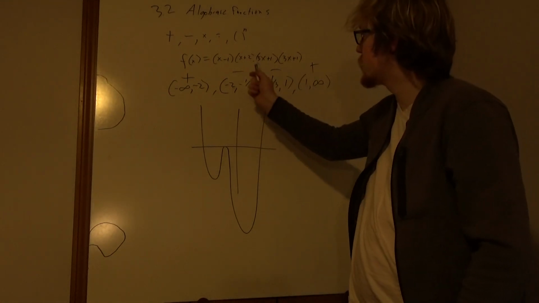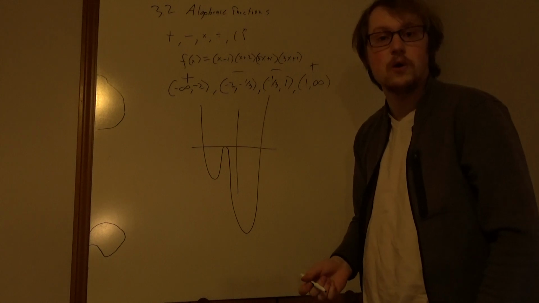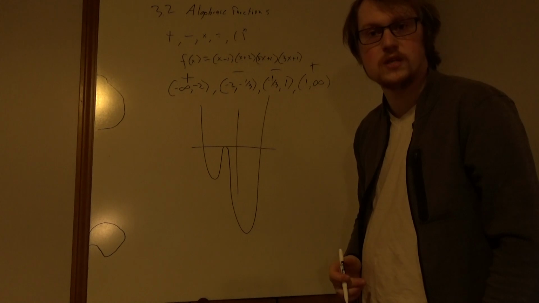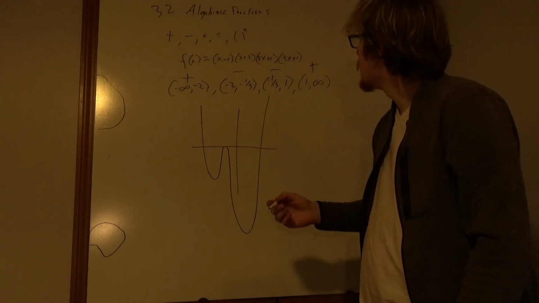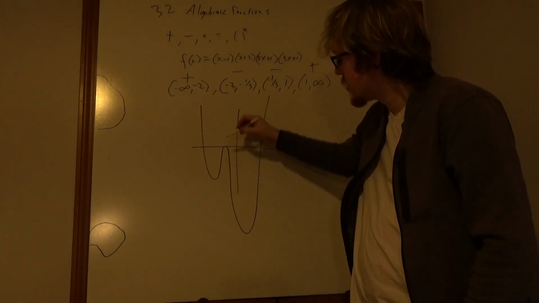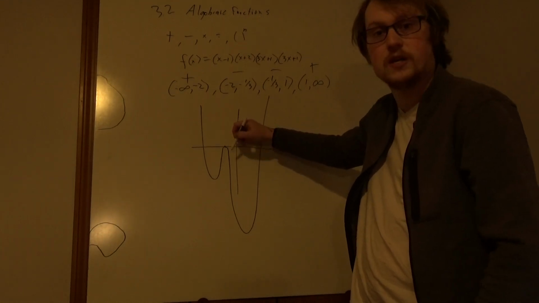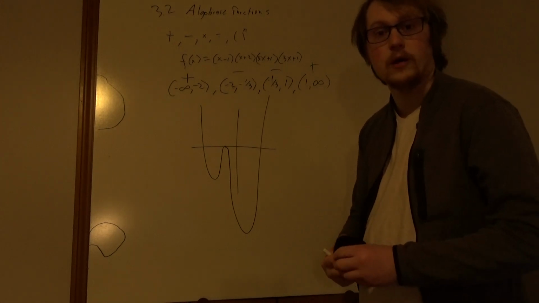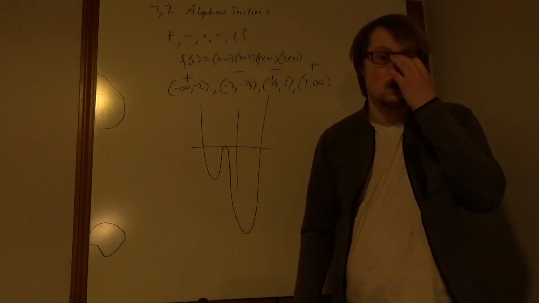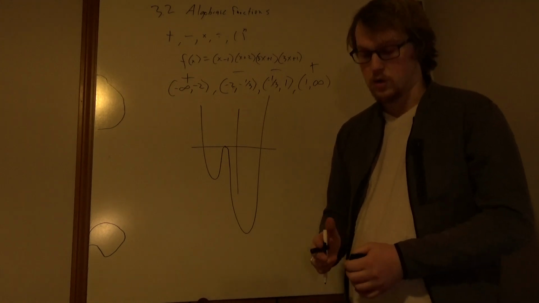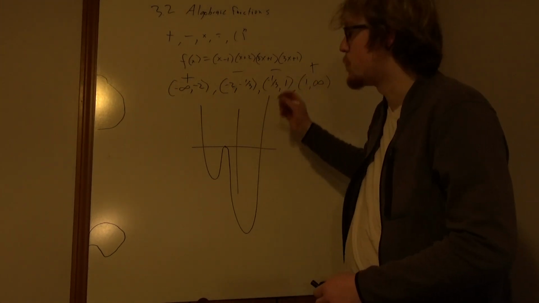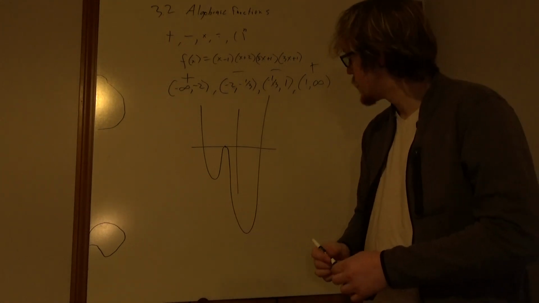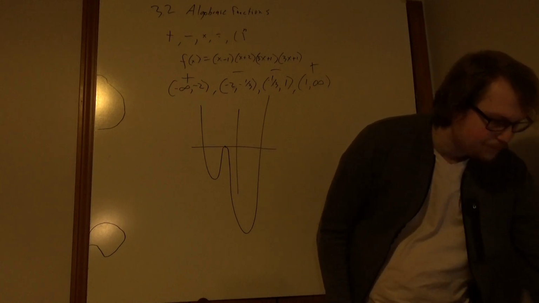So if every single one of these terms contributes a 0 to our graph, how come we only have 3 points where it's 0? And the answer is that we actually do have 4. It's just this point, where it only touches it and doesn't cross, counts as 2 zeros. And this is something we're going to talk about later in this section, which is called a multiplicity. So in this case, we have a 0 of multiplicity 2 because there are 2 zeros coinciding. Again, there's going to be more on that later.